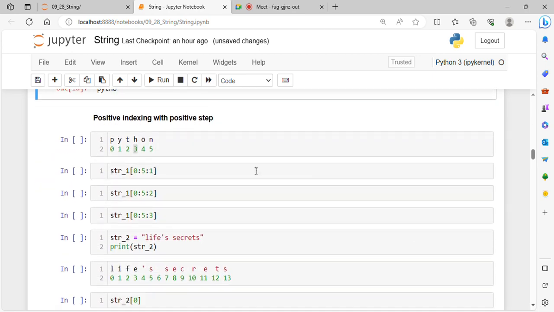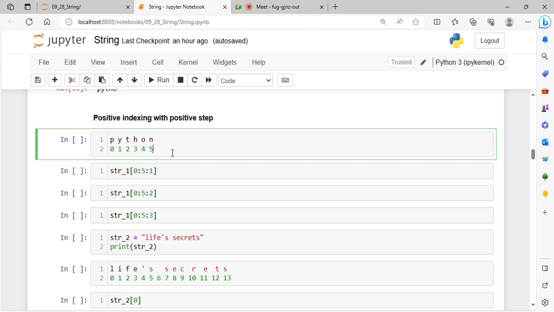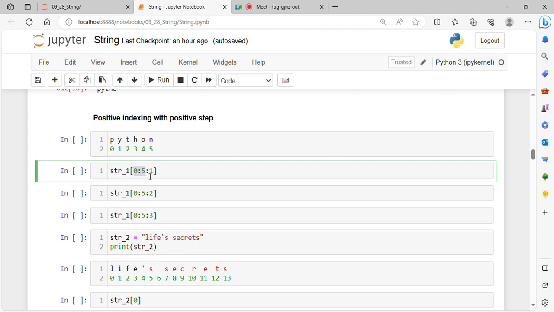Yes, sir. Okay. Then positive indexing with positive step. First of all, let's understand how indexing works. Suppose Python is my string. P will have index 0, Y will have 1, T will have 2, H will have 3, O will have 4, N will have 5. So when I say string[0:5:1], by default this step is 1, so don't consider it.